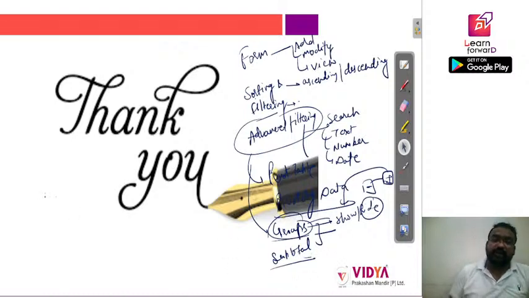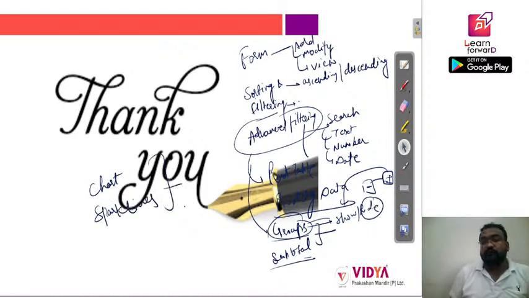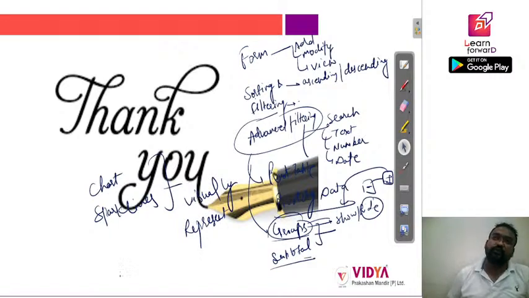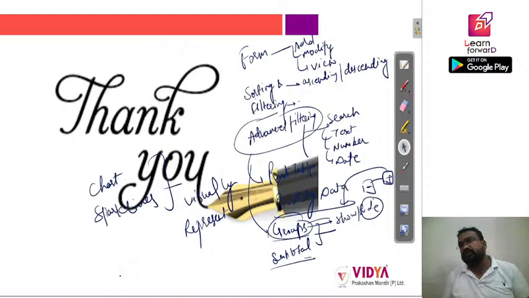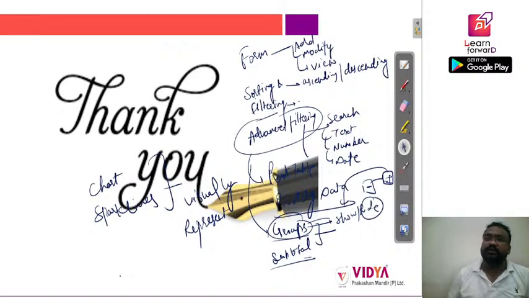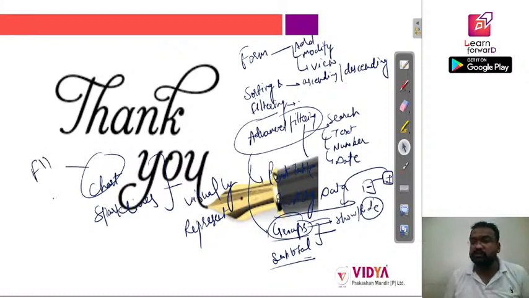subtotal. And then at last, today we have seen charts and Sparklines. So these two are the visual representations, that you can use when you want to visually represent your data. So with the help of this feature of Excel, you can easily represent it. You can select any of the charts that you want to build on your data, and then the chart would be inserted. You can select the number of columns and the columns on which you want to create your chart, and that chart would be represented. The shortcut for this chart was F11. So this is everything.